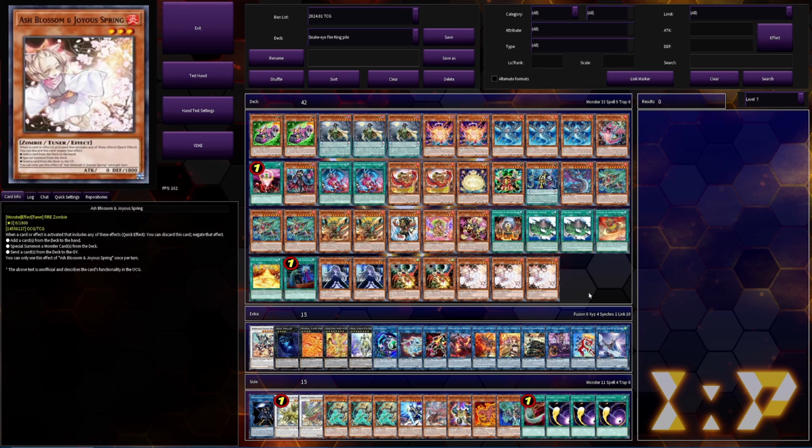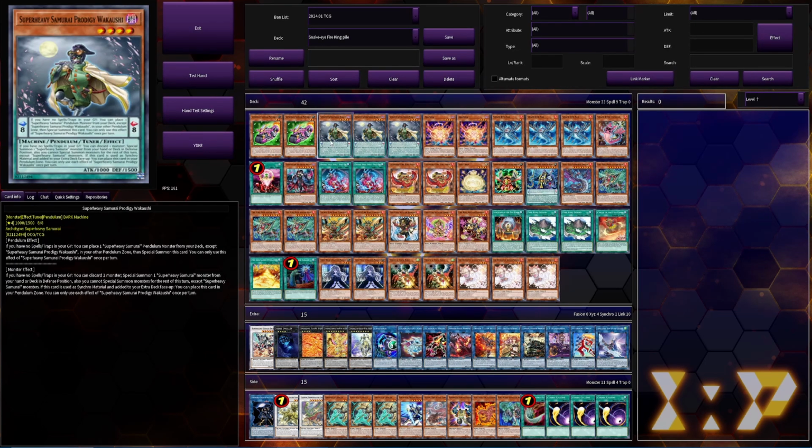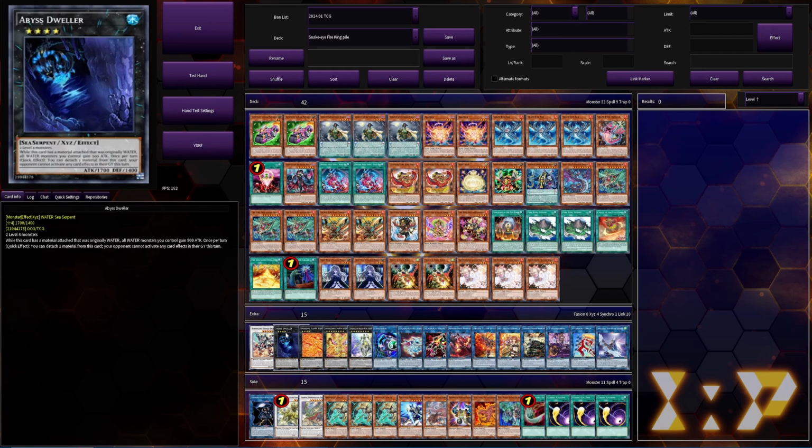Now let's get into our extra deck. So this is kind of spicy. We have our Borreload Savage Dragon. You make this off of the Superheavy Samurai engine, and I will upload a video showing the combos for that. So look out for that. That's coming very soon. Next we have Abyss Dweller.